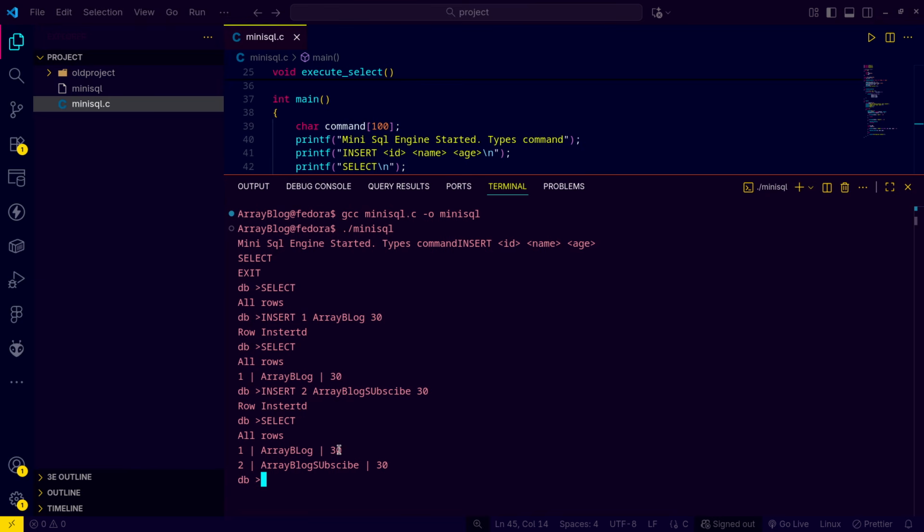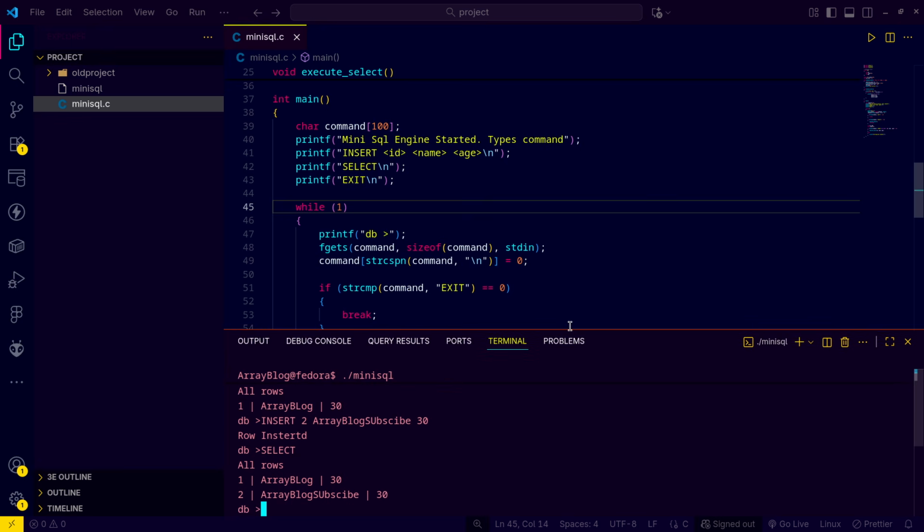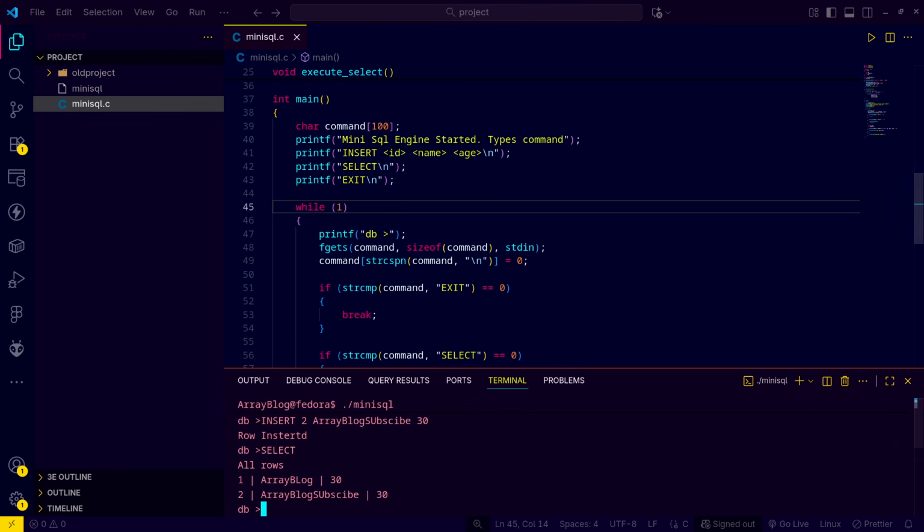So now you understand how a SQL processor parses commands and stores data, and that's the query. In the next video, we are going to learn about the where condition, and also about the delete and update commands, and file storage. In the file storage, we are going to create a database file, and all the values we are inserting here we are going to store in a file, right?